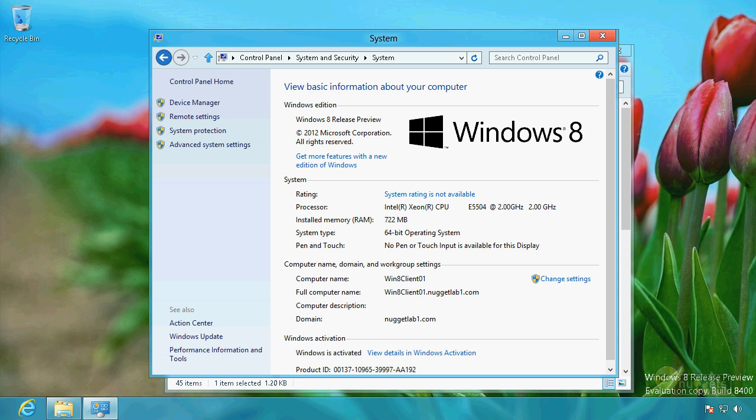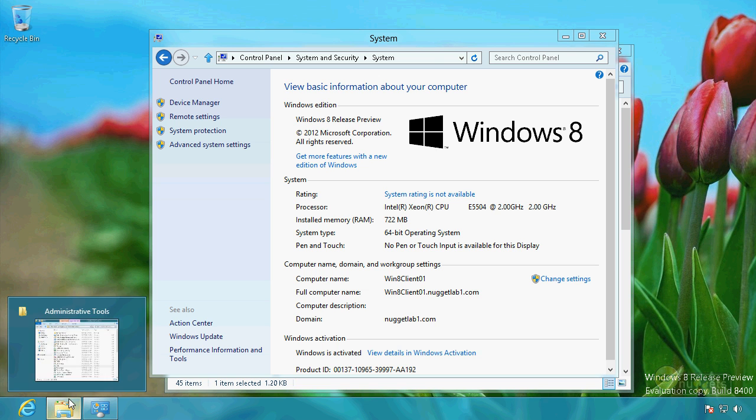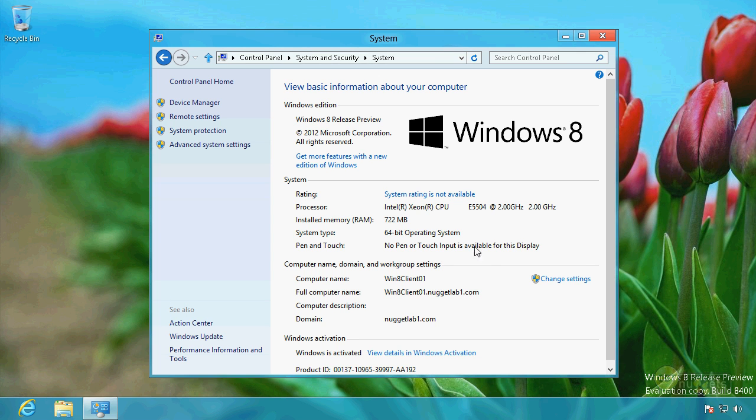Okay, we've installed Active Directory and installed a new forest root there on that core machine. You might be looking at this and saying, hey James, this doesn't look much like a core machine. Well, it's not. It's Windows 8. And on this I've installed the latest Remote Server Administration Tools. Now, let me show you what that's about. Actually, let me close them up here first. But what you can see I've done is I've joined the domain, joined this client computer to the nuggetlab1.com domain.